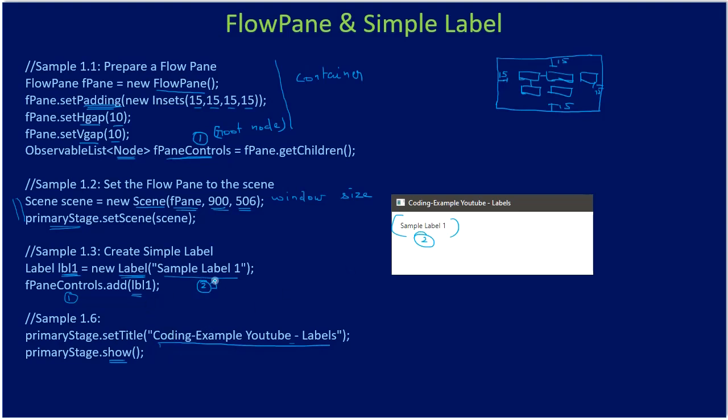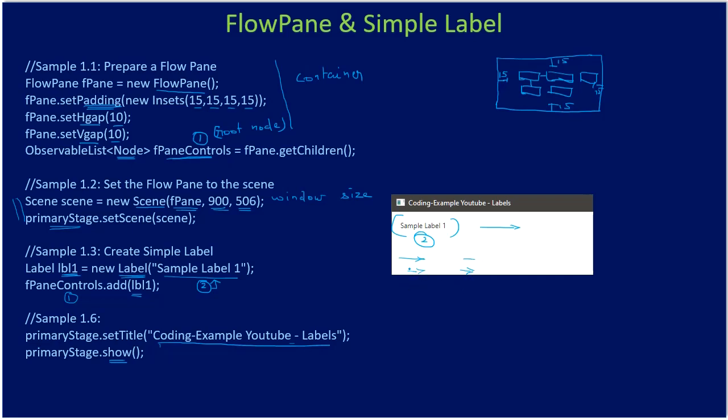So this is the label, and that label is displayed in our stage. Since it's a FlowPane, when you add controls, the controls will flow in this direction by default, and when there is no room, the control will automatically come to the next line, and likewise the controls will get added.